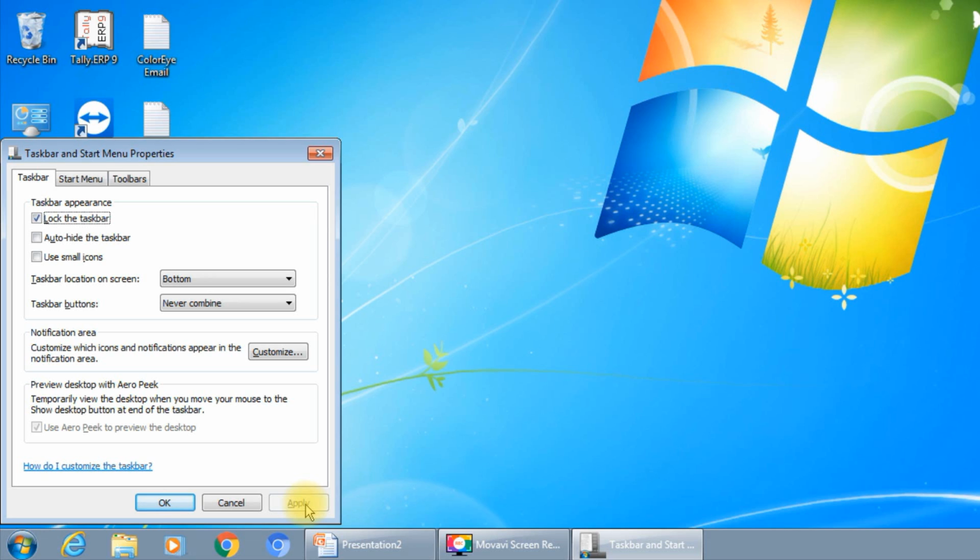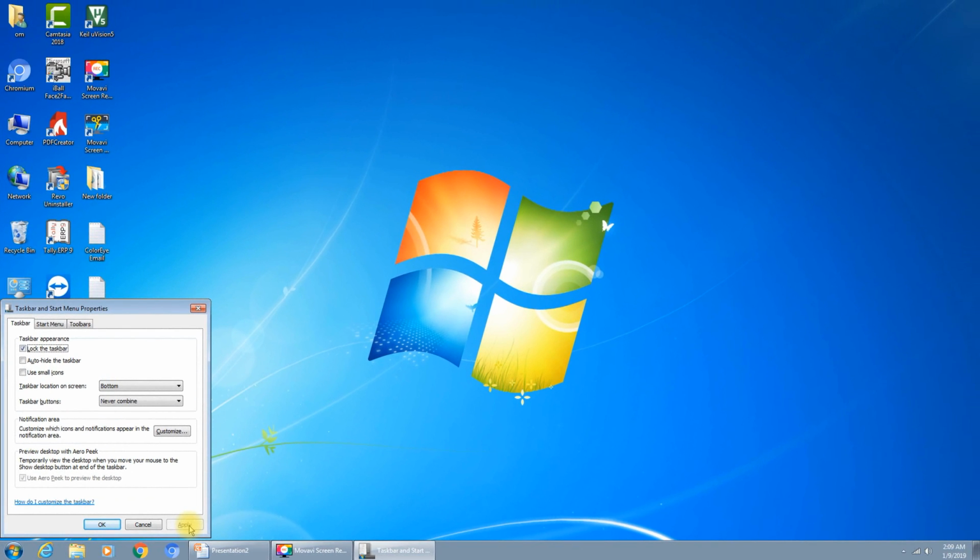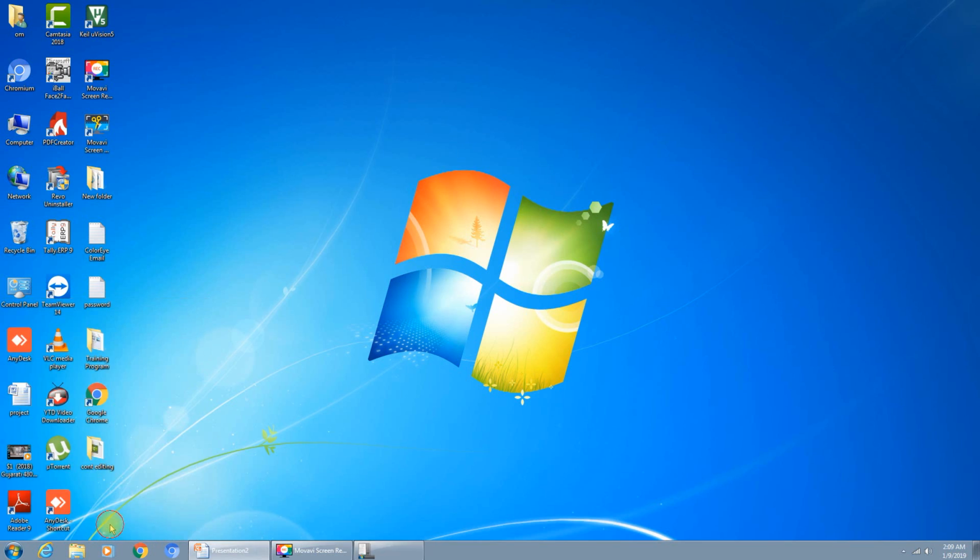So this is Windows 7, an operating system. So this is how you need to function your operating system. You should know each and every command nicely, and understand what is the meaning of that command. Now the apply command activates your command, and OK will finalize your commands.